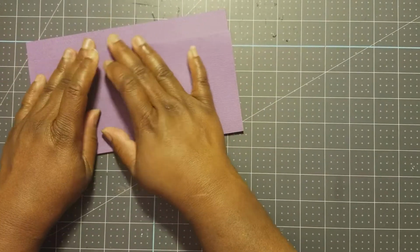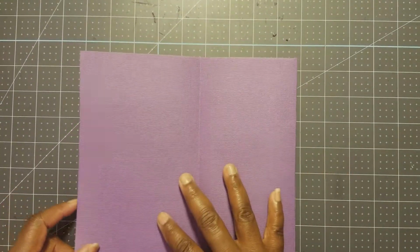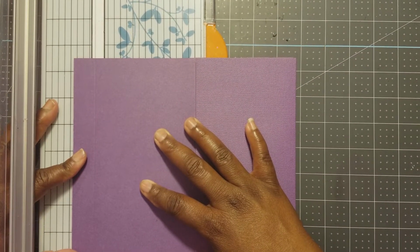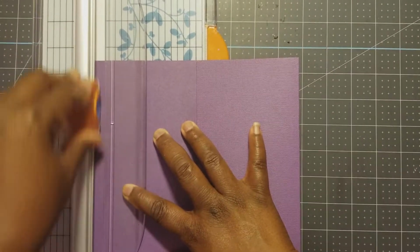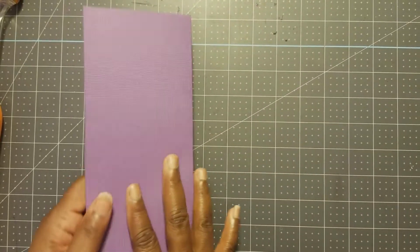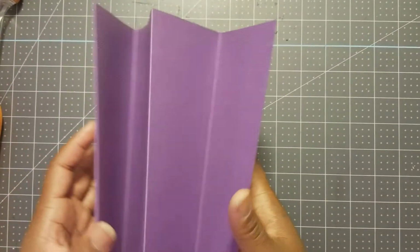All right. So now we have this one piece that's left at the last score line. You're going to come in, bring your trimmer, or you could take your scissors and just cut that piece off. I choose to use my trimmer. That way I'll know it'll be as straight as possible. That's just my choice, but again, you can also use your scissors. And you just want to cut that piece off. All right? So we have those two pieces. Now what we're going to do is discard that piece, and now you have an accordion fold. And this fold should be 4 inches wide, right?